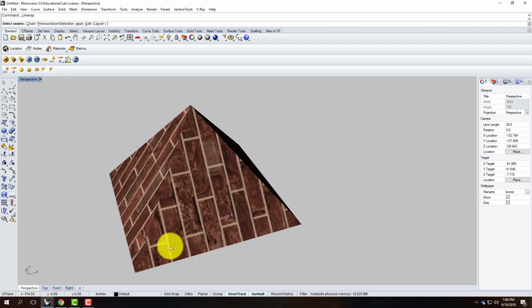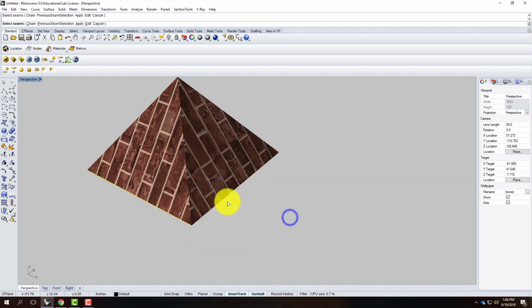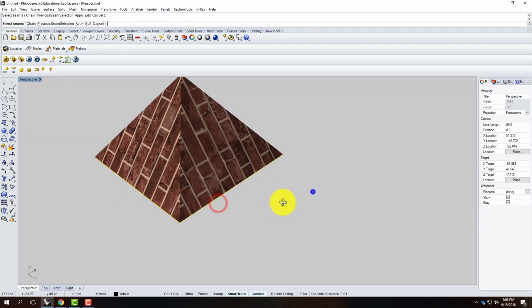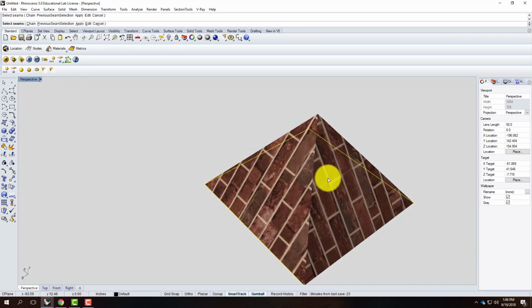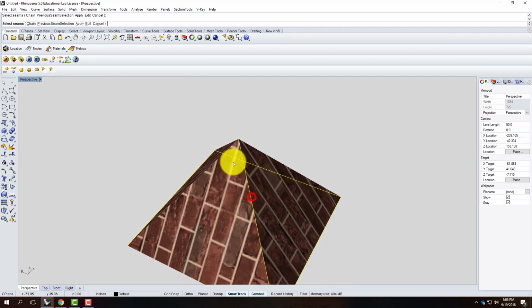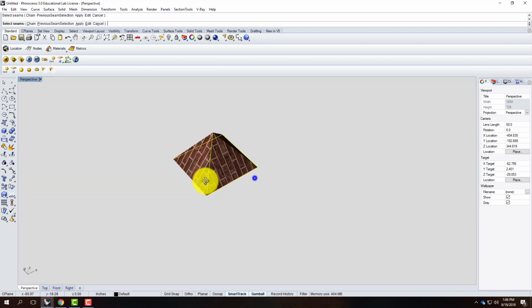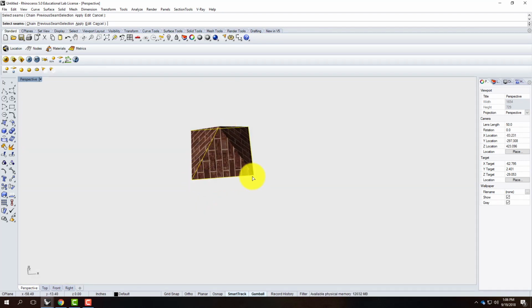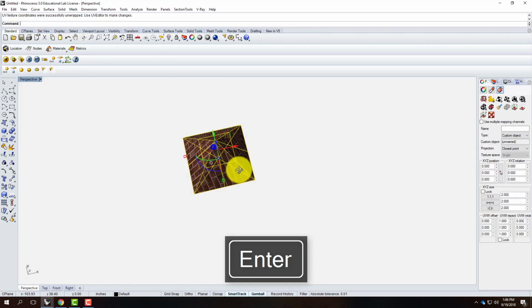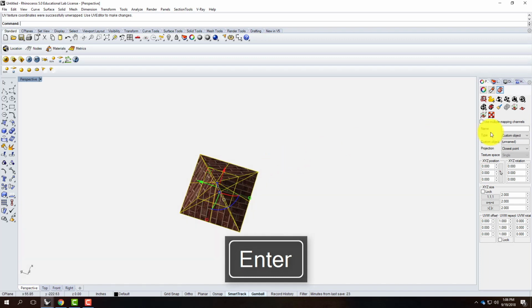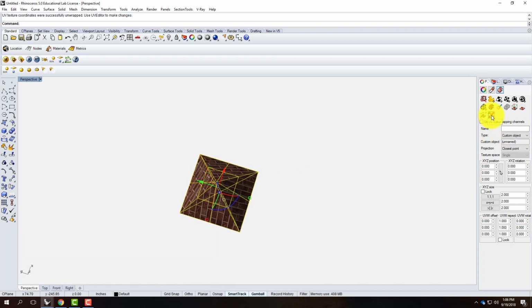So I'm going to choose where I want the seams to be. So maybe I want a seam that goes along the bottom, like that, so it'll cut open. And I want a seam that runs up one of the sides, for example, like that. So I've come down the side and I've cut around those. As soon as I hit enter, it's going to apply that, but I'd like to see it. And that's what this UV editor button does.